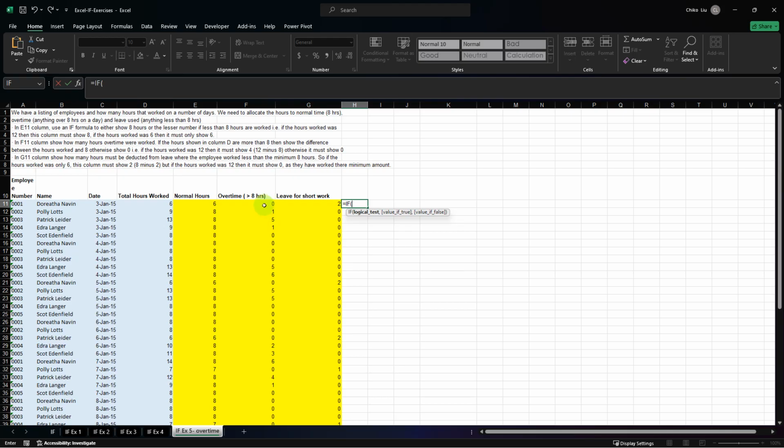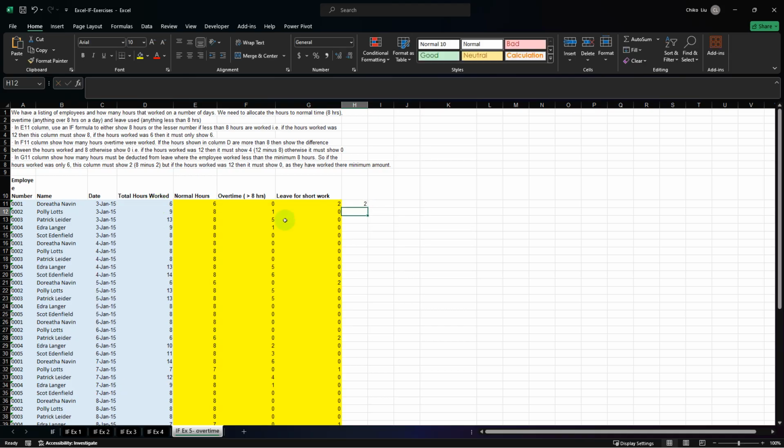So you can say if F11 is equal to 0, literally you can say it's equal to 0. Then 8 minus, sorry please, 8 minus, again it is complicated but interesting, else 0.